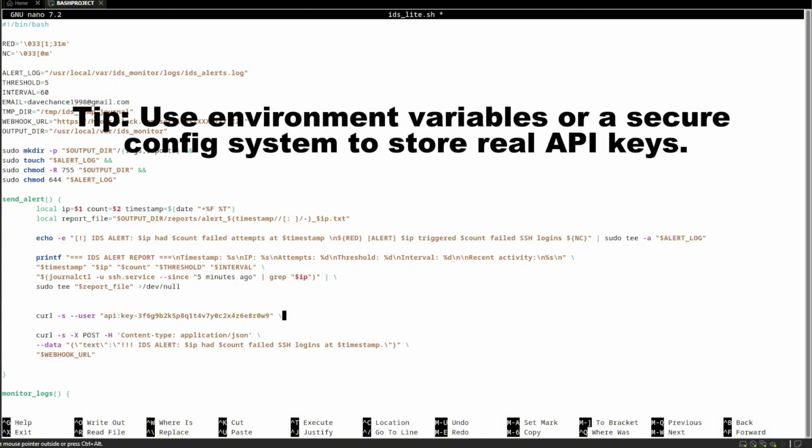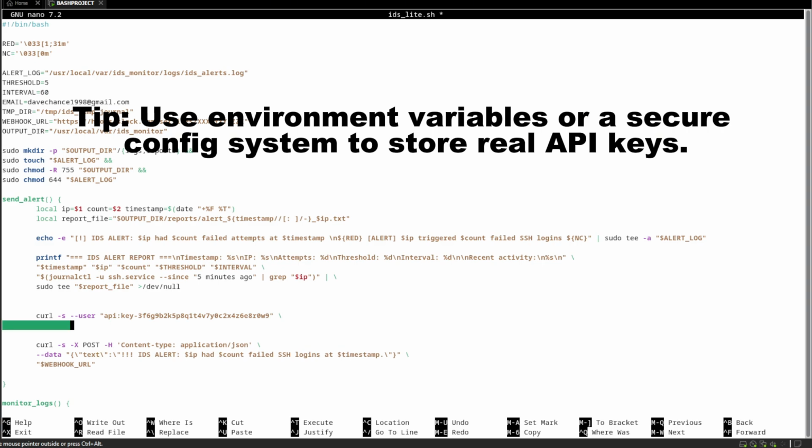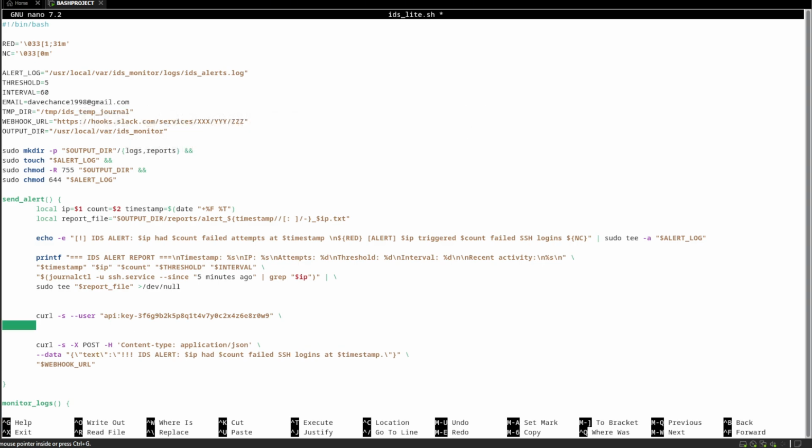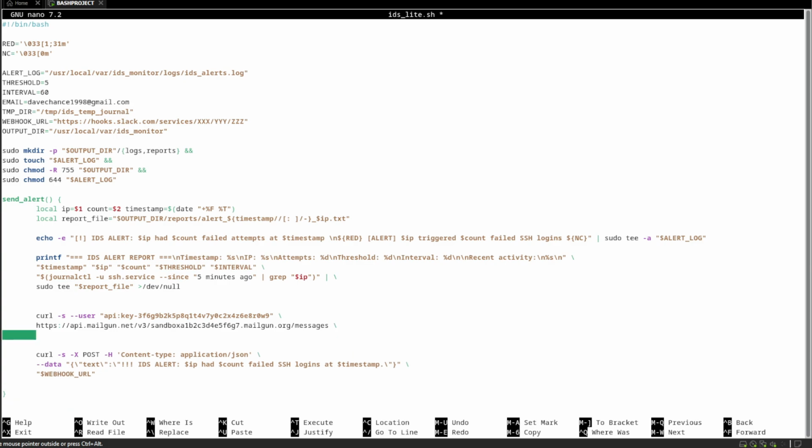So we're going to put a backslash. We're going to come down, indent once, not twice. And then you're going to paste the URL, the target URL of where the messages are kept. You can put it in here just like that. And then you're going to backslash, come in again, and you're going to -F from, and you're going to put equals, and then you're just going to put your domain.